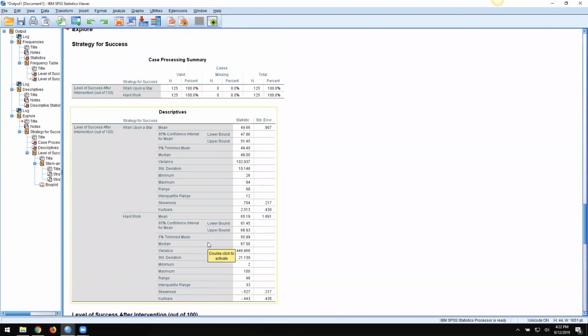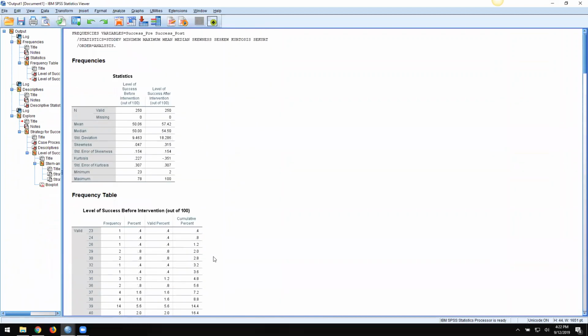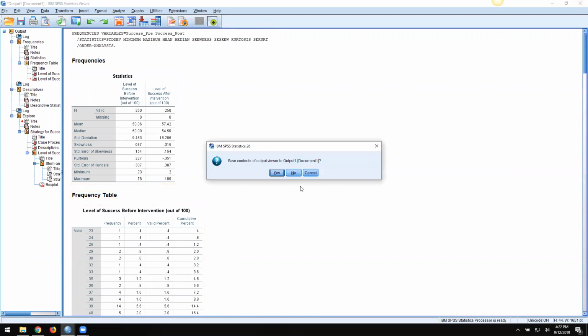Well, I hope that was helpful. Again, for the homework assignment, instead of doing these one at a time, after each of these, you will close the file. So I did all three at once. It's one file, but on your homework assignment, after you do the frequency, you'll close the output file. After you do the descriptives, you'll close the output file, and after the explore, you'll close that output file. And in fact, you do explore twice. So I'm not going to save this document for myself. So I'm going to click no, but make sure you click yes and save the file.